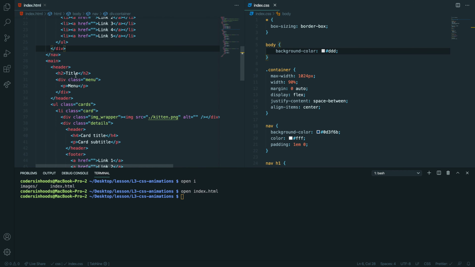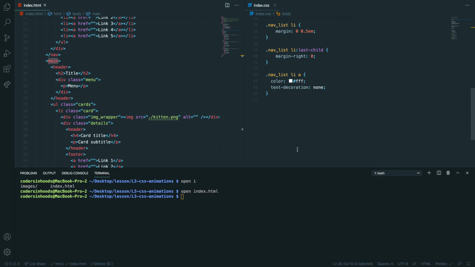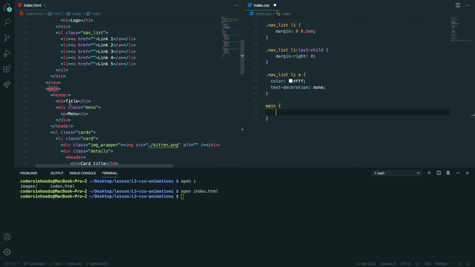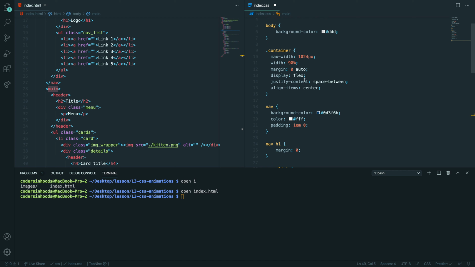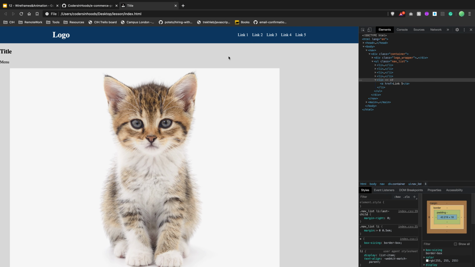So next step is our main. Just a quick one, Wesley. On the nav, when the container is applied with display flex, is there any other property that we can apply to the children, like the links, just to display them horizontally?